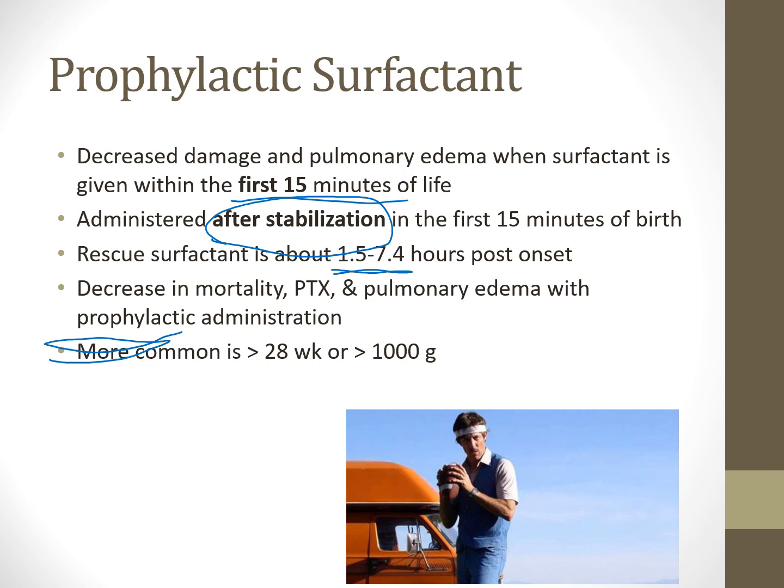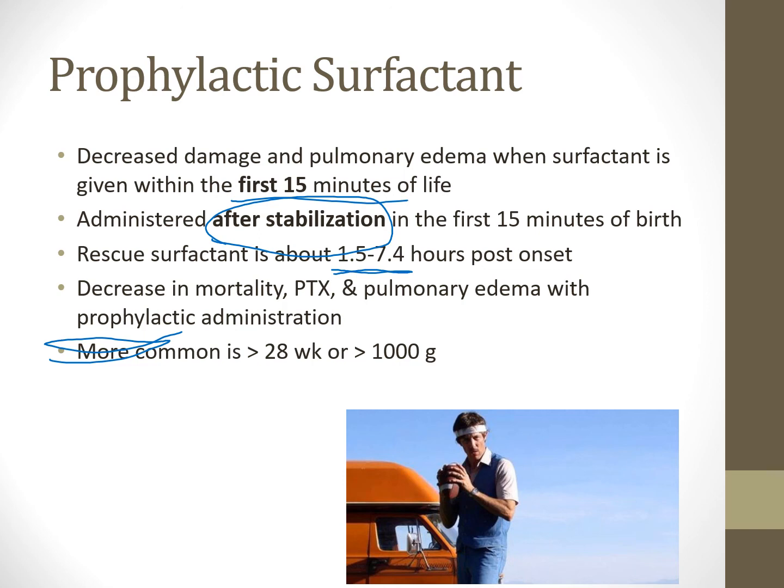So that would be a kilogram, right? 1,000 grams is 1 kilo. We use grams in the NICU world because you might have a baby that's 560 grams, or you might have a baby that's 4,800 grams, right? That's 4.8 kilos. We use grams in the NICU instead of kilograms because we have those babies that are 500 grams. My daughter was 625 grams. Very, very small babies, so we like to use the grams.